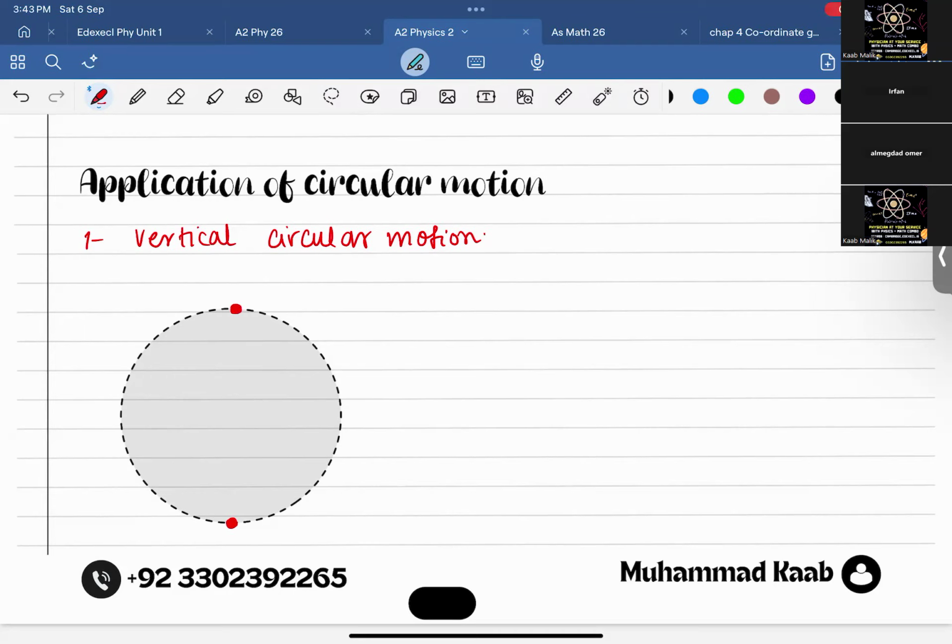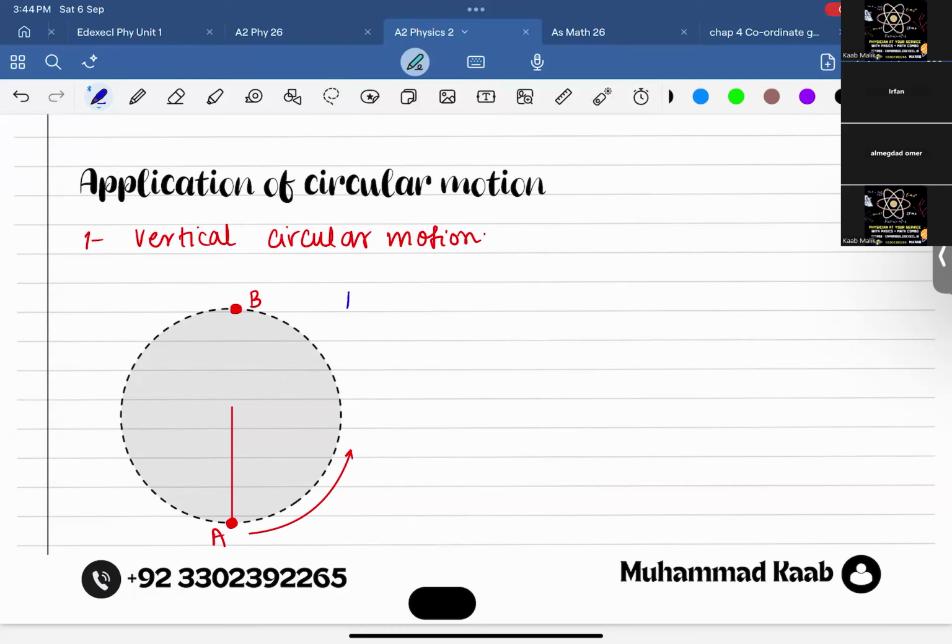Let's imagine that you have a stone or rock that you tie with a string. Okay, and you are moving it in the circular path. Okay, like this, right? And let's say this is point A, and this is point B, right? Now, can you guys tell? Okay, so the tension in this scenario, tension provides a centripetal force, keep in mind.